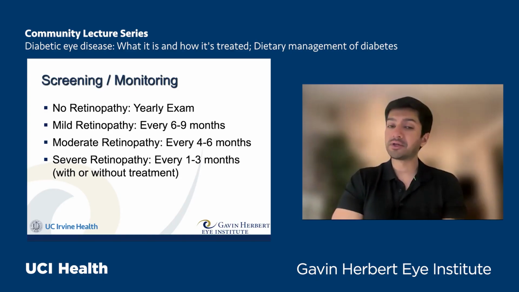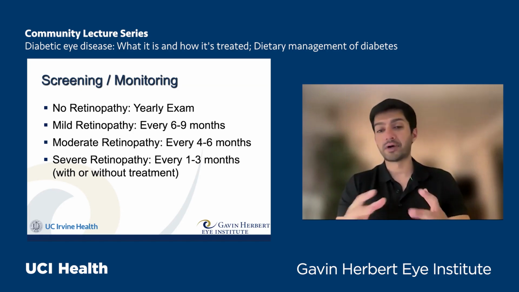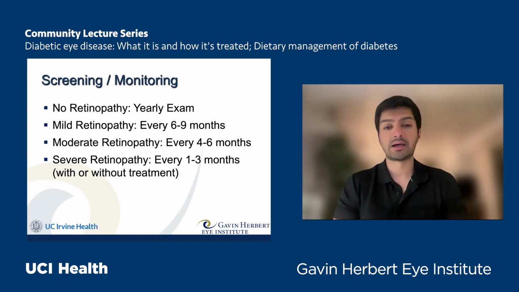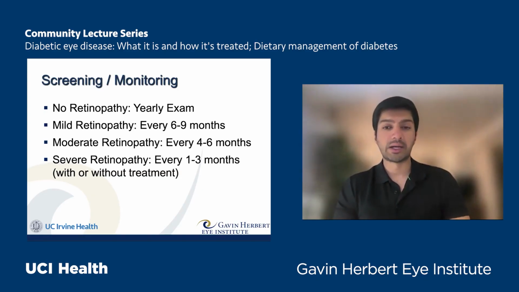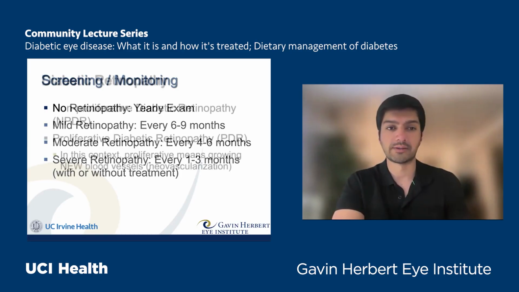And then if it's severe to the point that it's either causing bleeding or if it's causing swelling to the retina, anything like that in the milder stages of severe retinopathy, then we would treat or follow every 1 to 3 months. So it's very personalized. It really just depends on how severe the condition is, what your symptoms are, and we have such amazing imaging in our retina clinics that we're able to really see some very subtle changes, more so than even 5 years ago. So it's very exciting what we're capable of doing.